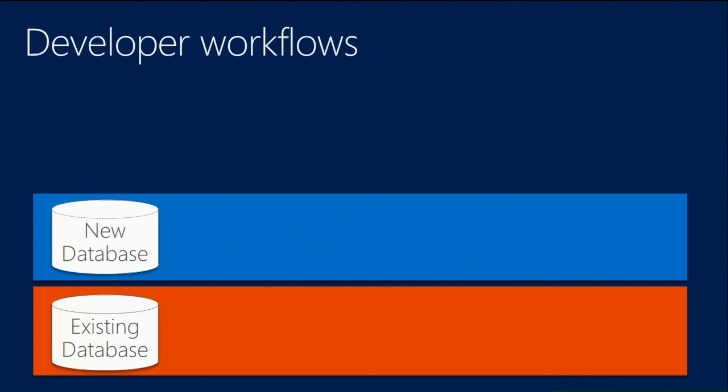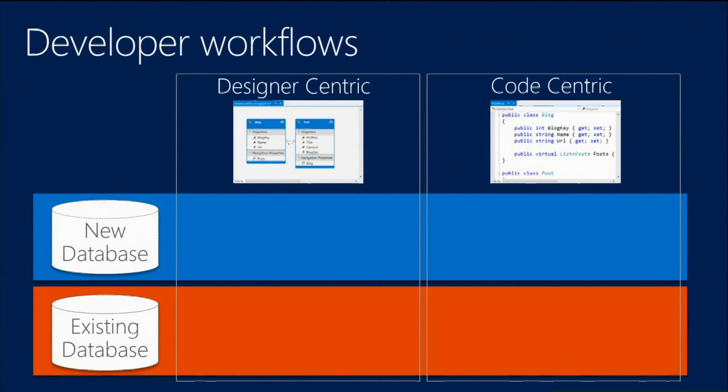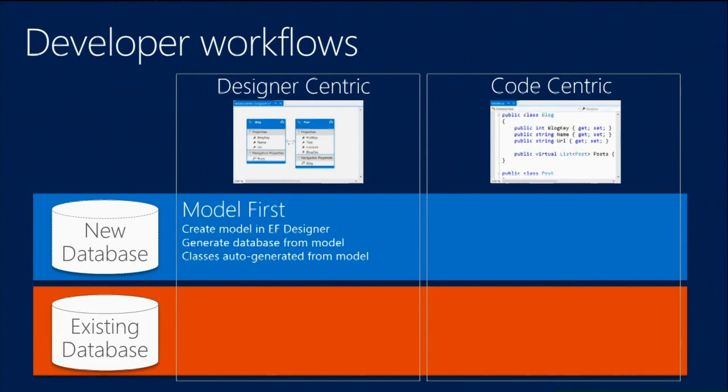Then after that, there is a question that you do have some control over, and that is, do you prefer a visual designer-centric approach, working with boxes and lines, or do you prefer code? You want just code, and show me the code. If you prefer the designer-centric world, then you can use model first. This is where you create your model. You drag your boxes onto the lines, you design the way that your model will look for your application, and then you generate a database from that model, and EF takes care of mapping all of that for you. The other way is with an existing database: you can reverse engineer one of those designer models from an existing database, and we'll create the model and generate the code for you.